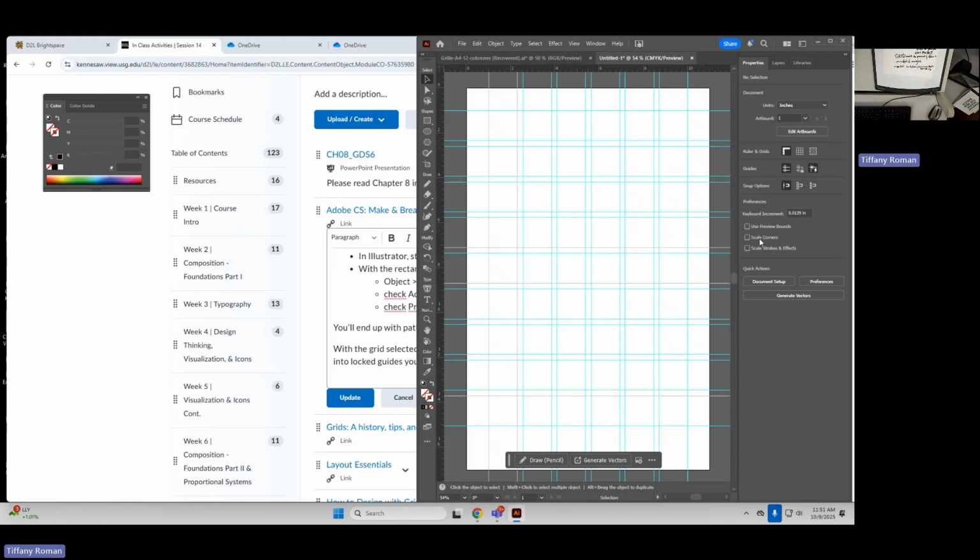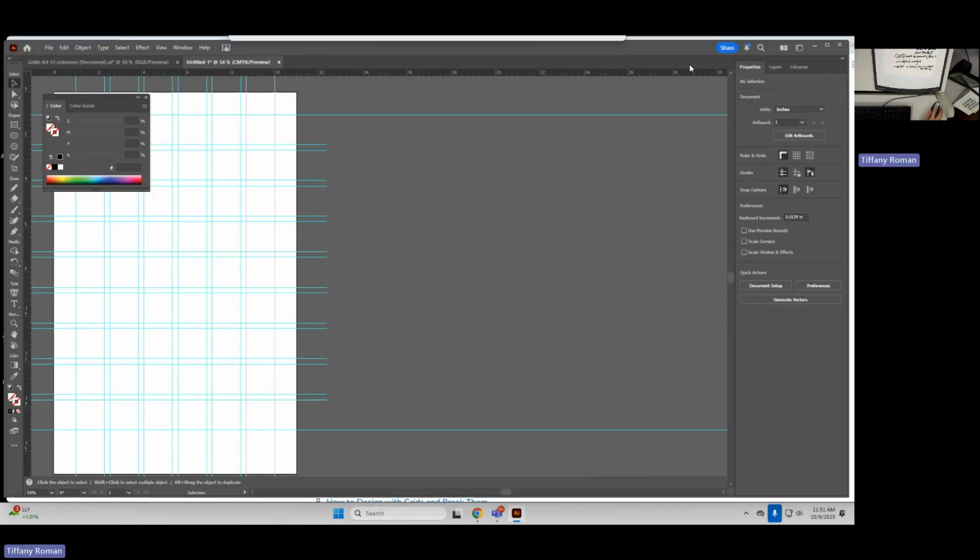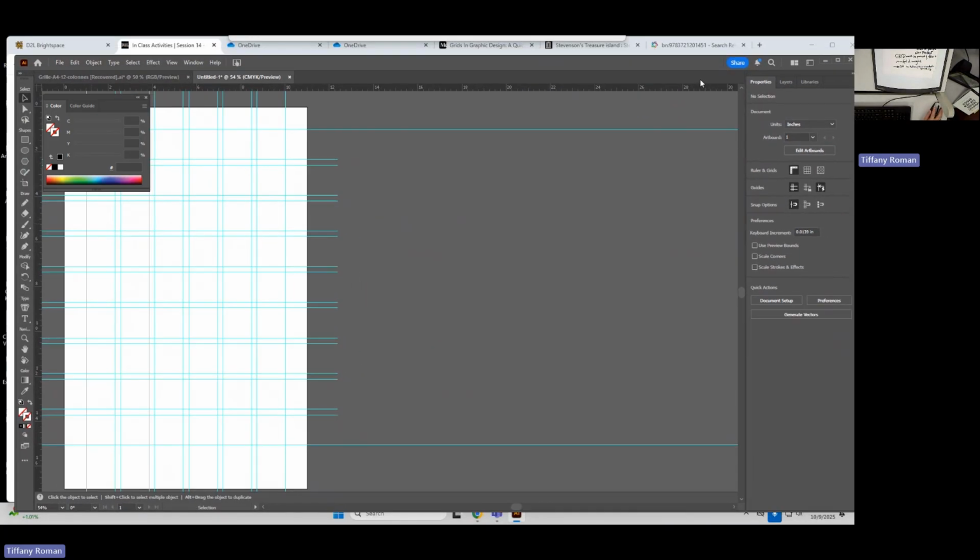I'm not going to tell you exactly which grid you want to use because it really depends on the work that you're doing. But I'm going to ask you on Tuesday morning, when you come in right away, to put your poster in Miro and show with the guides what it looks like so that we can have a peer critique, okay? So you must come to class on Tuesday with your work done.